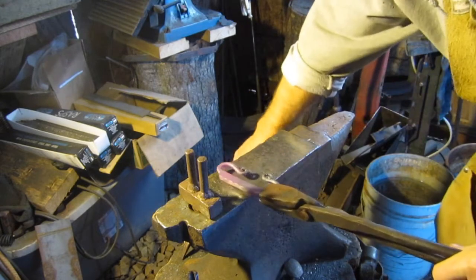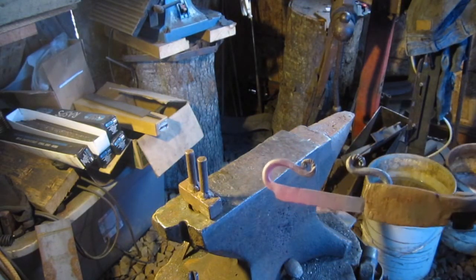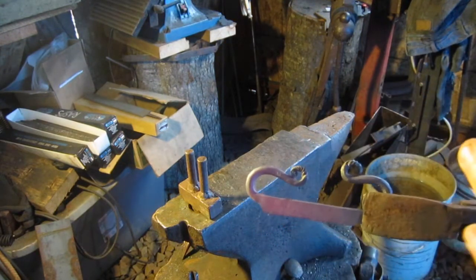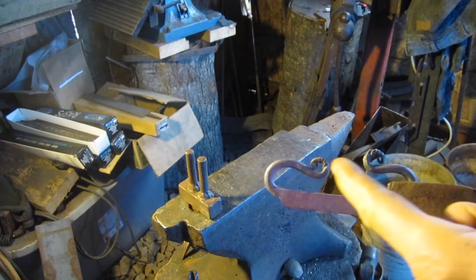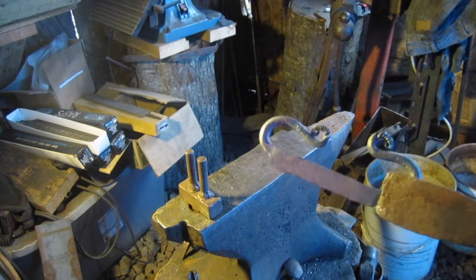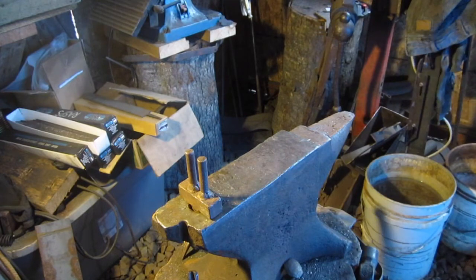Now, what I'm gonna do is, now that I got that pretty much where I want it, I'm gonna take it and I gotta bring these sides in so they meet in the middle there. So I'm gonna put this back in the forge and I'll be right back with you.